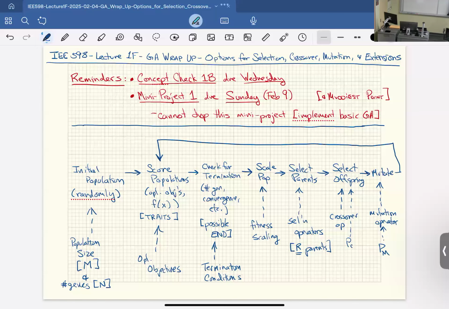And you can view this group that I've drawn down here as collecting the hyperparameters for the GA, so you have the opportunity to change these. You can swap them in. You can choose your own operators. You can choose your own values of this. If you download a library in Python that implements the GA, or go into MATLAB and use their pre-built GA, they should have these set to default values that work for a lot of functions really well, but then they should give you opportunities to change these.